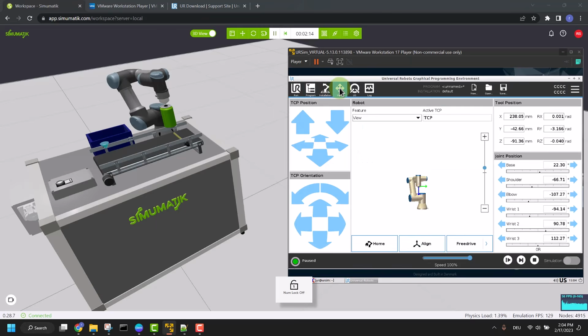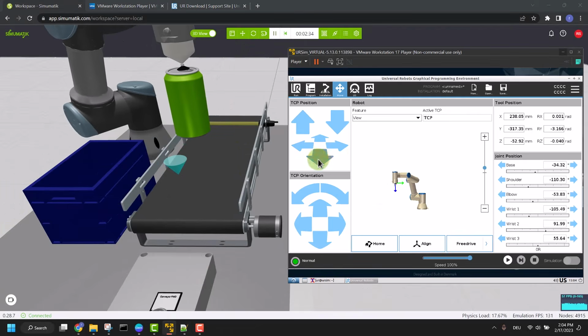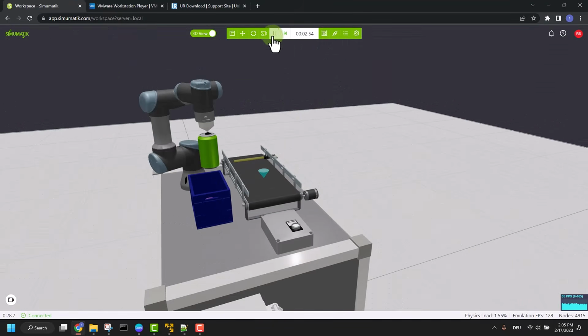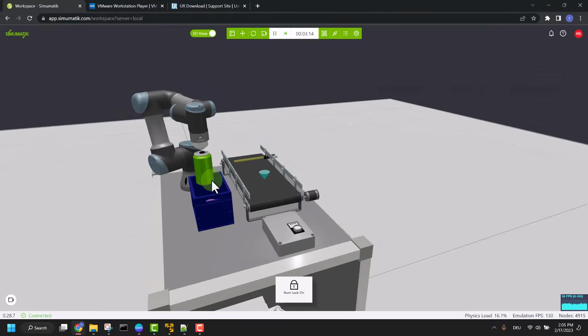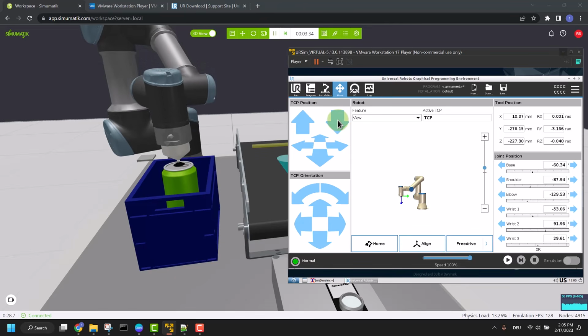You can go to move, and now you can move the robot. So let's move the robot. So this looks okay. So this is my drop position.